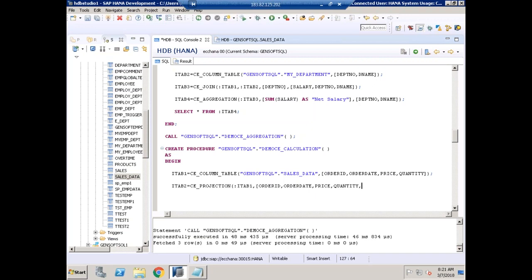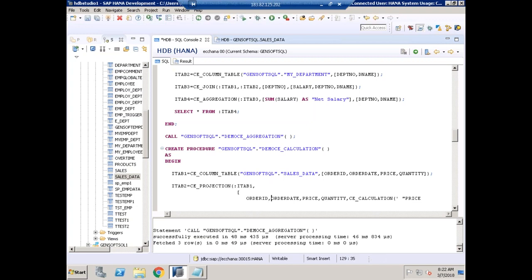So without closing that, can I use? Let me try to use order ID, order date, price, quantity. Here only I'll use a function called as C underscore calculation. Okay, C underscore calculation expression I need to give now. So in single quotes, what is the column price? Okay, it is going that side. So let me put it in the next line just for increasing the readability. This is my second parameter.